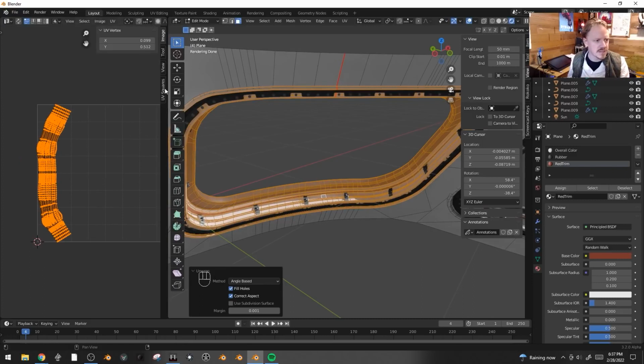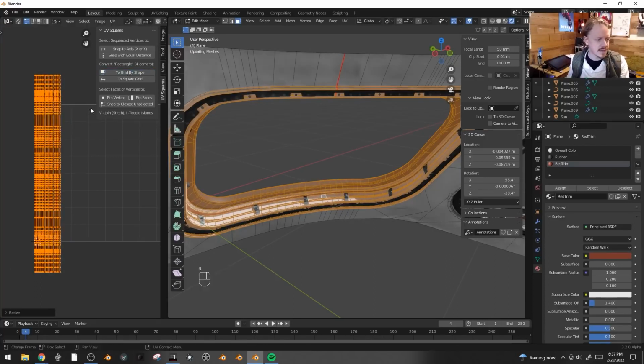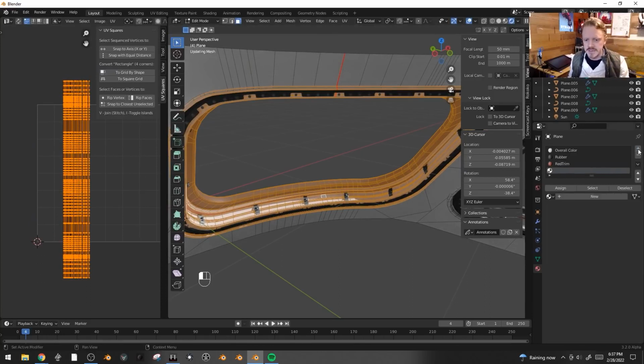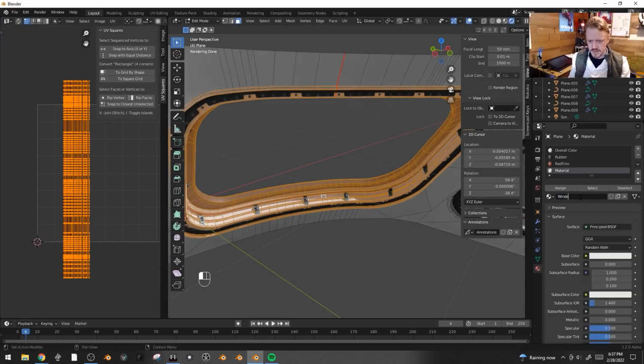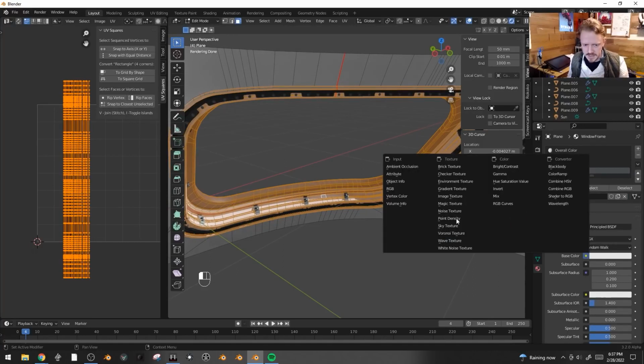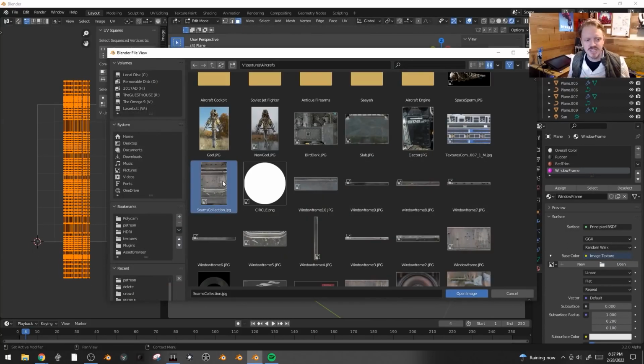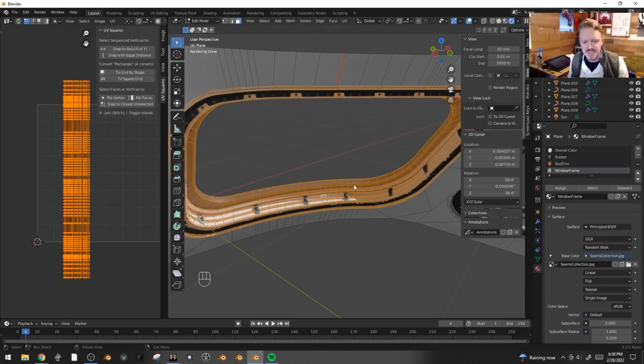And then if we use the UV squares add-on, which I think comes with Blender, you just have to activate it in the preferences. But you can click to grid by shape, and that makes it a lot easier to line up with different textures. Speaking of which, let's add a new one right now, and we'll just call this window frame and make the base color an image texture. This is going to make things a little bit grungy, but we might tone it back a little bit. I've got this seams collection sample pack that I made out of a bunch of photo bash images, and I'll share this down below if you guys want to use it for anything. It's pretty useful. And now we just have to apply this to the geometry that we want.